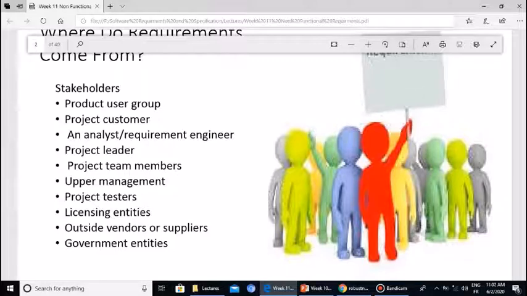The project team members also have a stake in the project because they are part of the development team. Then your upper management decides whether this project gets developed or not, whether it is feasible, how much budget should be allocated, and whether it is useful for profit maximization or cost minimization. For a single project, you might have several alternatives to choose from, so upper management chooses the alternative that is more feasible and more cost effective for the company.